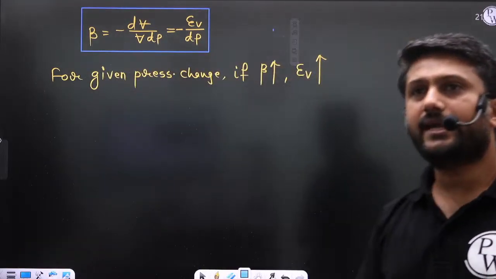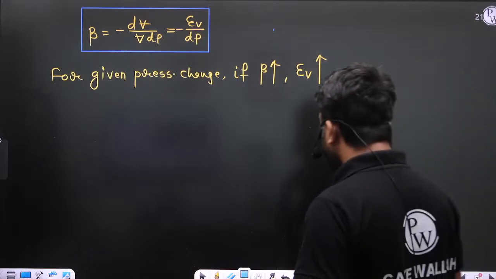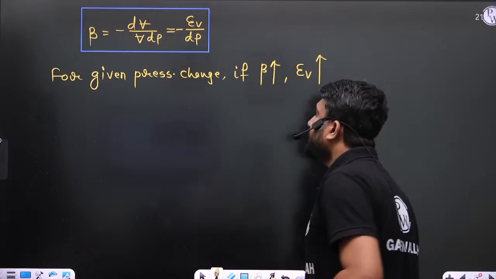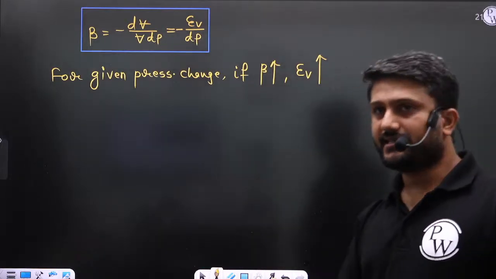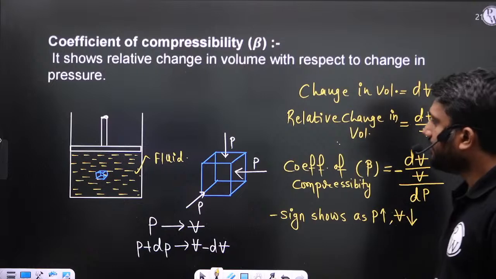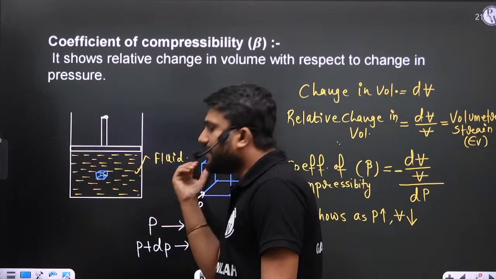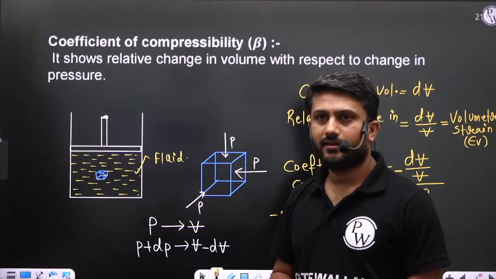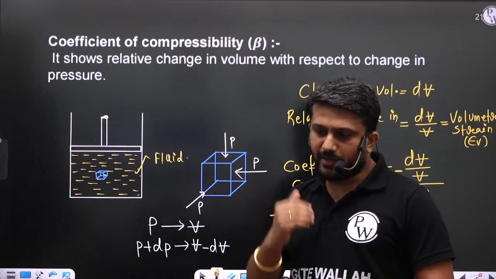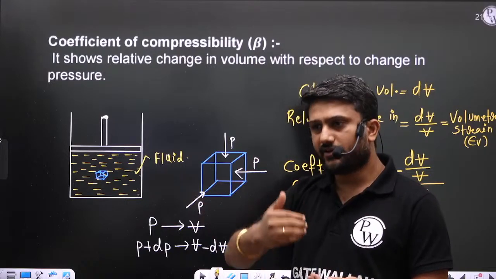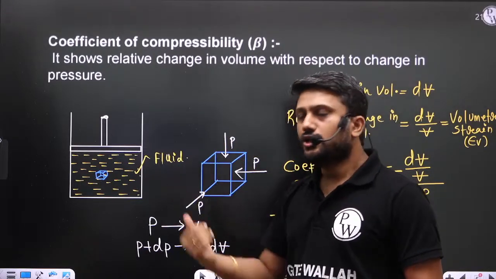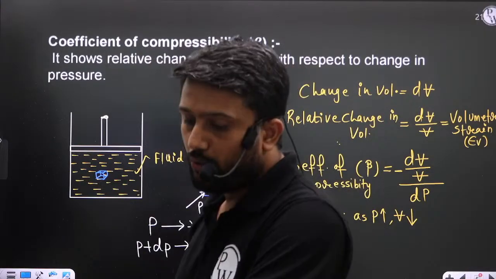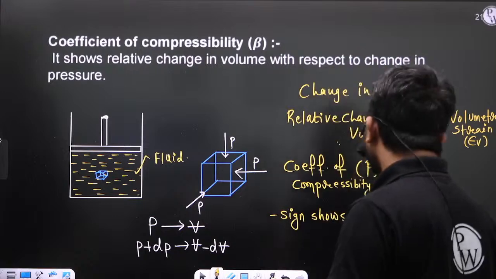Can we write this mathematical expression in terms of density? Yes, sir, we can write. Now tell me, when you increase the pressure from P to P plus dP, is there any change in the mass of the fluid? Tell me. No, the mass of the fluid does not change.